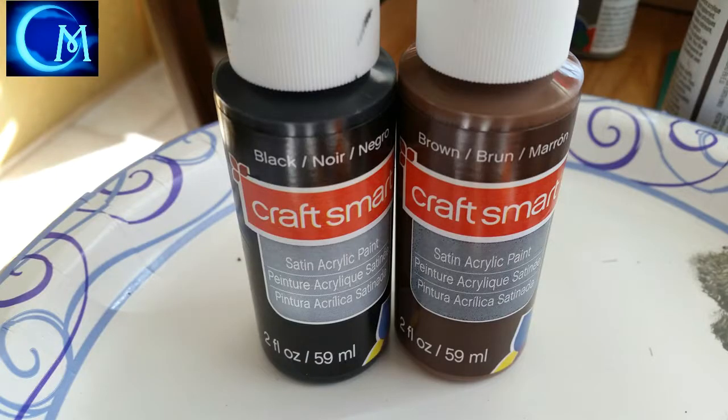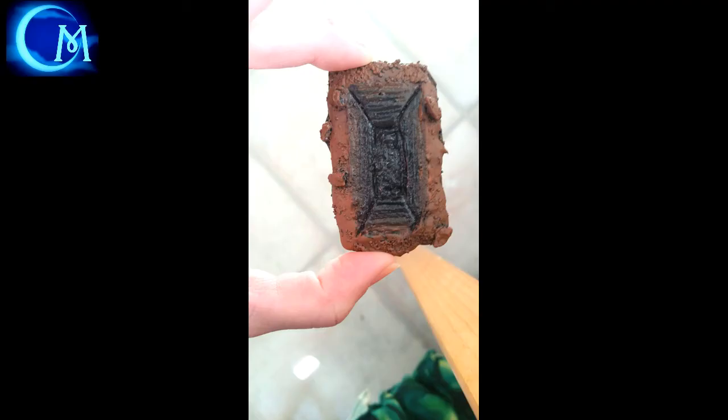For the open graves, to get the inside effect going on, what I used was a black paint and a brown paint. And what you do first is put that black paint in the very bottom of the grave where that small rectangle is, and you paint that up just purely black, no other color. Then what you're going to do is take some of that black, and around the edge sides bring it up about a third of the way of the space that you have to work with.